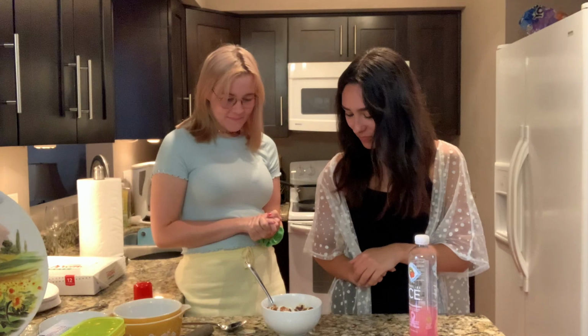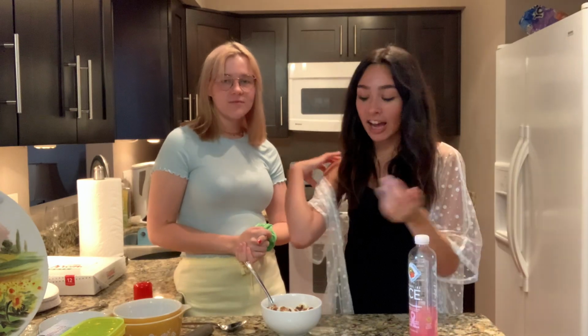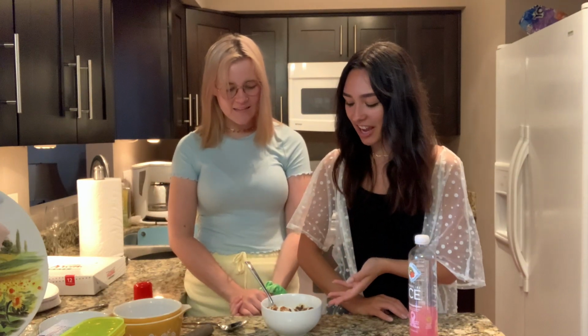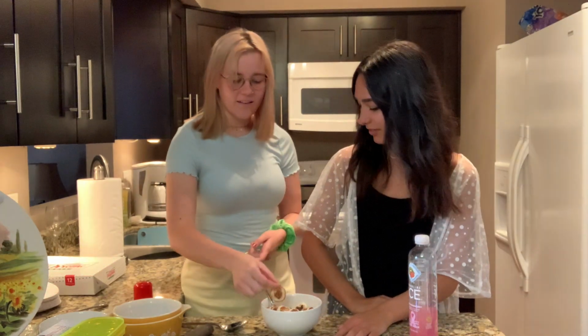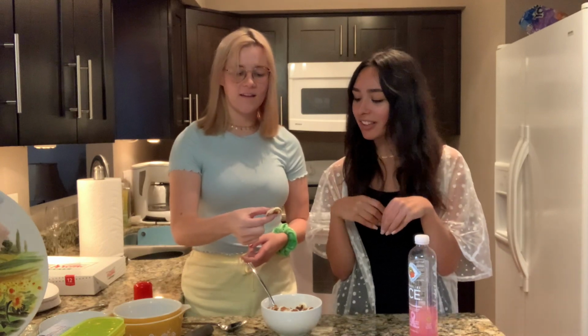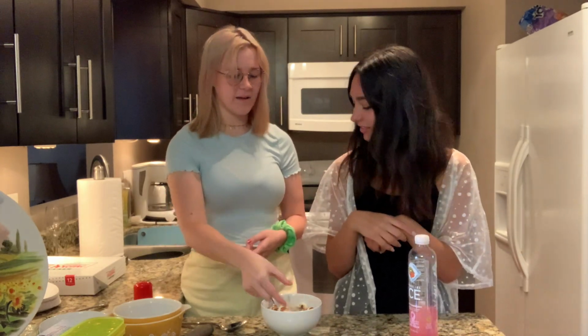The milk, we probably should have just gone with syrup and not milk. Just syrup. But also, I don't think it's even worth it to spend that much time making all these tiny pancakes when you can just make one big pancake and then put syrup on it. I don't think that this is any better than just regular pancakes. If you have kids and you want little dippers, sure, but if you have a little toddler or a baby. I'm an adult, I want an adult-sized pancake.